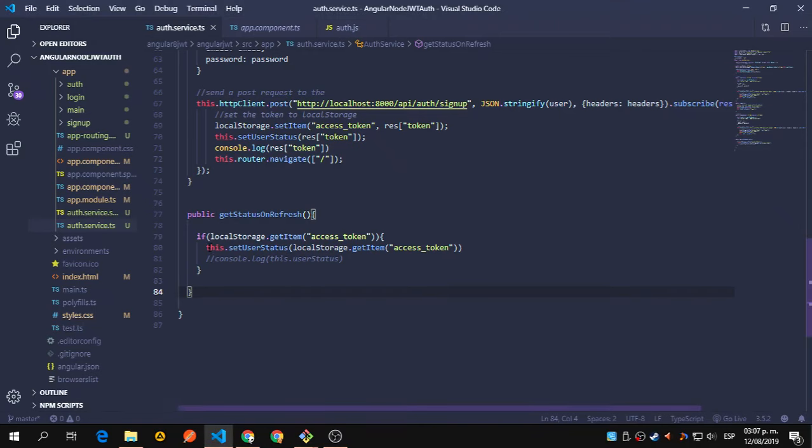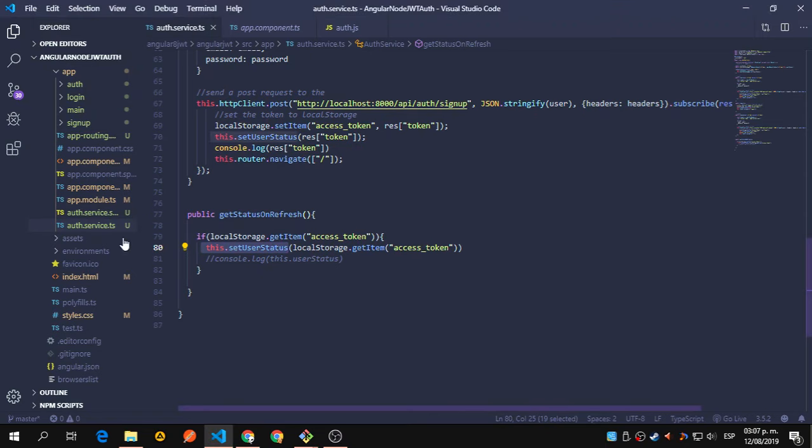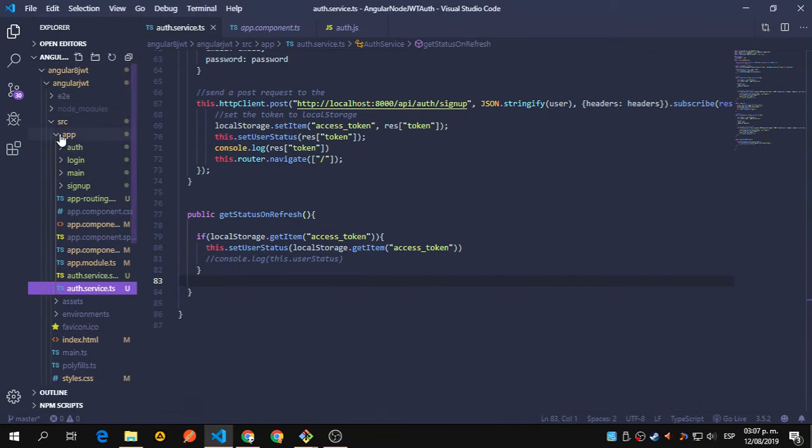This is for the user status to continue to show the logout button instead of changing to sign up and login. So let's move to the auth. That's the important thing.